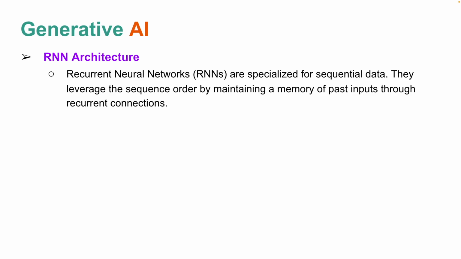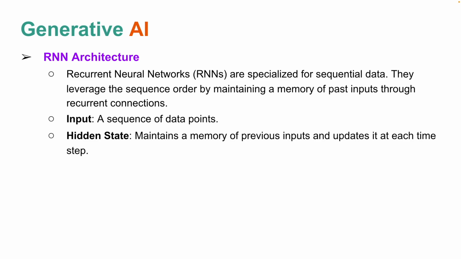The RNN leverages the sequence order by maintaining a memory of past input through recurrent connections. Whenever you are processing data in the RNN, you can also refer to the sequence order of that input. Let's suppose you are processing the XYZ input. Whenever you are processing that input, you need to trace all the back data, the complete sequence of that input. That is the RNN. So in the RNN, we will have the input. The input will be a sequence of data points. You need to define the data, which is sequential data.